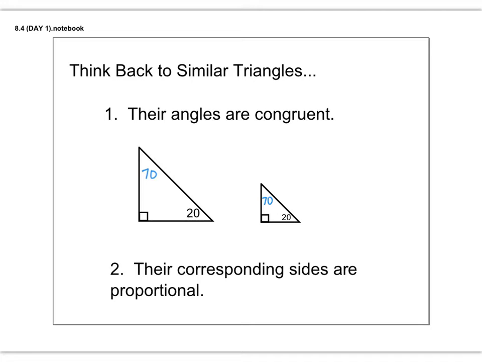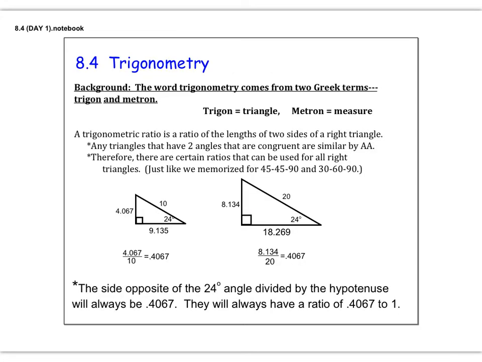Can you imagine memorizing all the different 90-degree triangle ratios? For instance, could you imagine now we have to memorize what are the ratios of the sides in a 20-70-90 triangle, or a 21-69-90 triangle, or a 22-68-90 triangle, and so on and so on. Memorizing all those would be impossible. It'd be a headache, right? And in fact, somebody did.